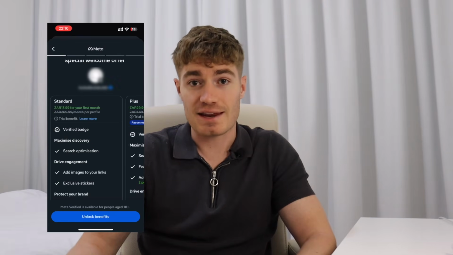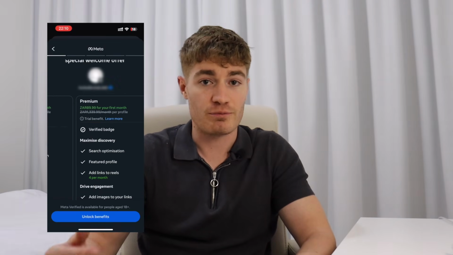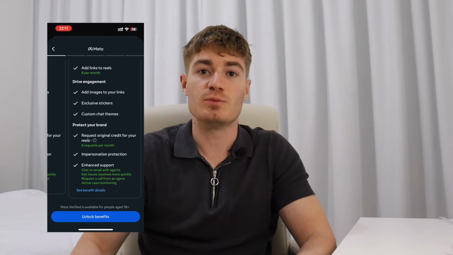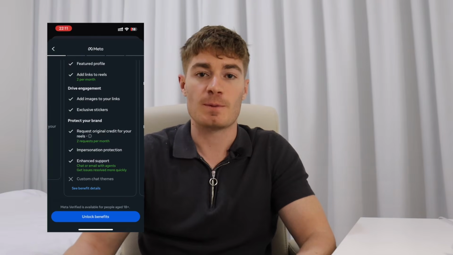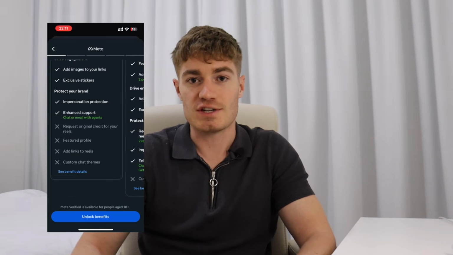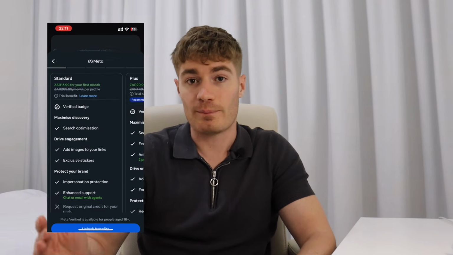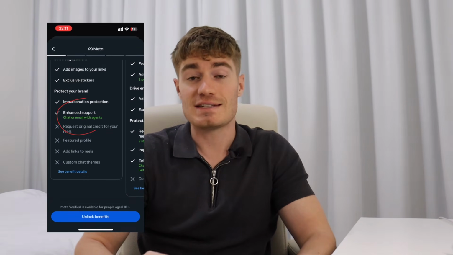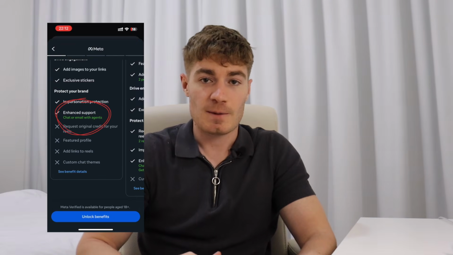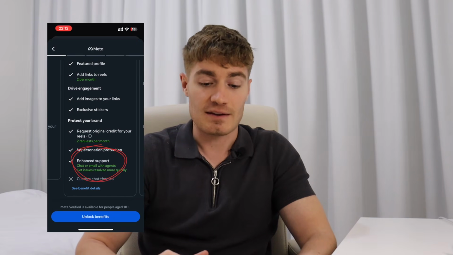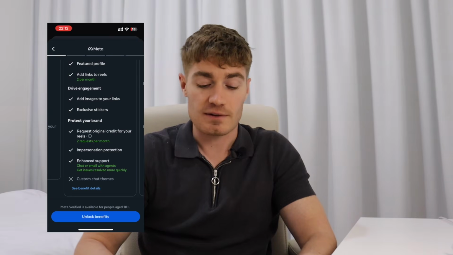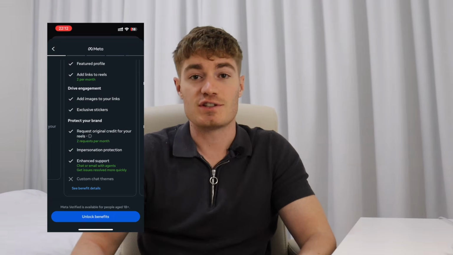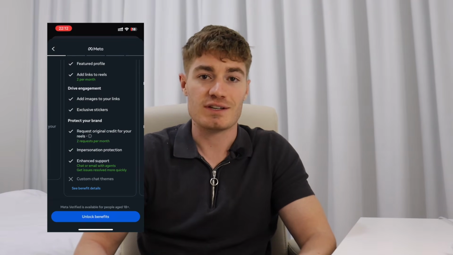So we have standard, we have plus, we have premium, and we have max. All of them do have enhanced support, so I do believe whichever one you choose, you should be able to get in touch with a Meta support agent. But note that I ended up going for the plus option. As I saw under enhanced support in the standard option, it only said chat and email with agents. And under plus, it actually said chat or email with agents, but it also said get issues resolved more quickly. And this was pretty pressing and very urgent, so that is why I went with plus over standard.